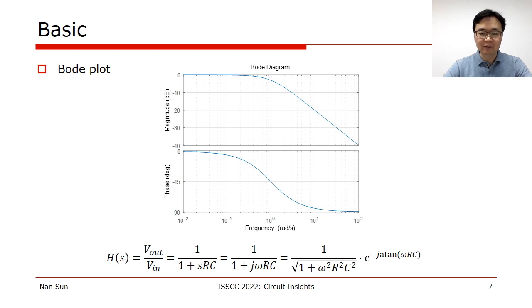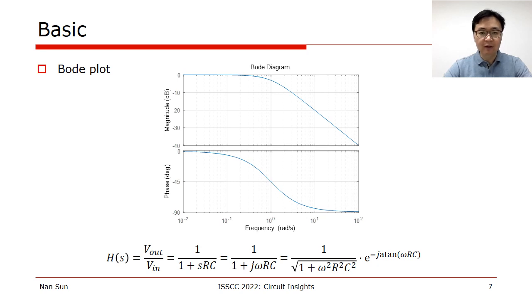At low frequency, the magnitude is about 1, which means the amplitude of the output signal is approximately the same as that of the input. This is consistent with our intuition that the output can track the slowly changed signal. As the signal frequency increases, the output amplitude drops. This is why we call it a low-pass filter. Only low-frequency signals can pass it, while high-frequency signals are blocked. The corner frequency, which is defined as the frequency when the magnitude response drops 3 dB below the low-frequency value, is 1 over RC.